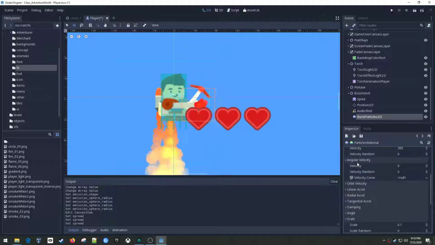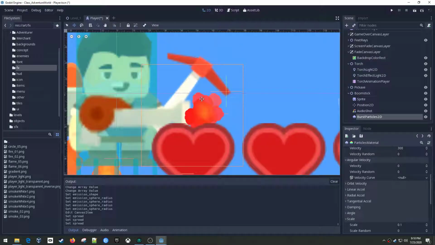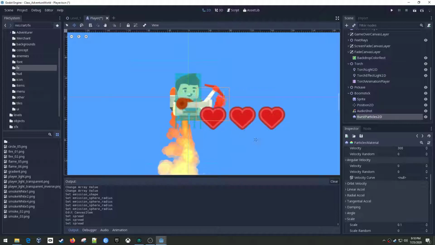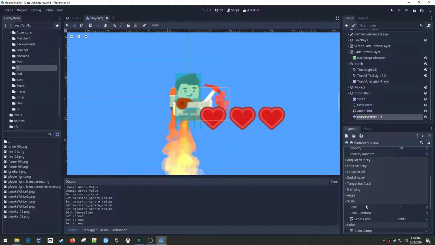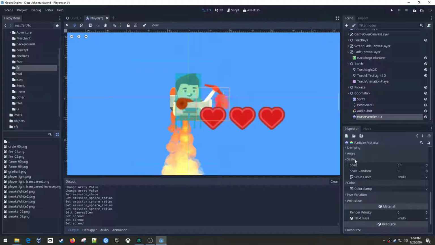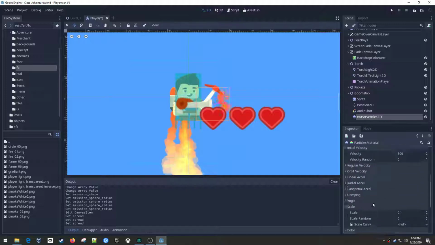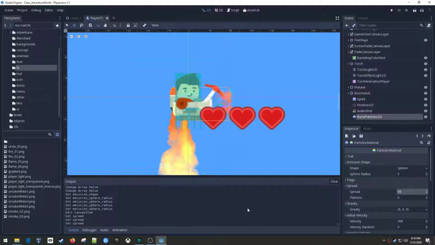These angular velocities, if we wanted to make it where it twisted or turned or rotated, but in this case you can't really even see these smoke things coming out, so I don't think there's any need to mess with these. We could adjust the scale but I think they're fine just the way they are in this case. So alright, let's leave that alone. And we'll save that.